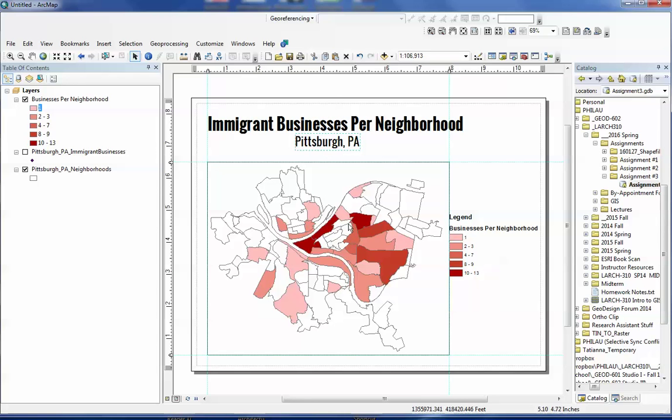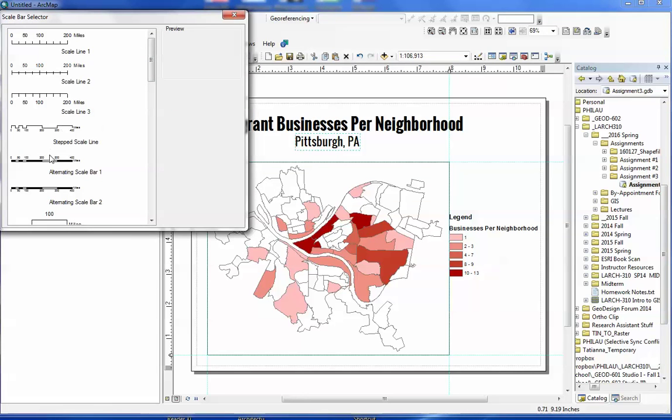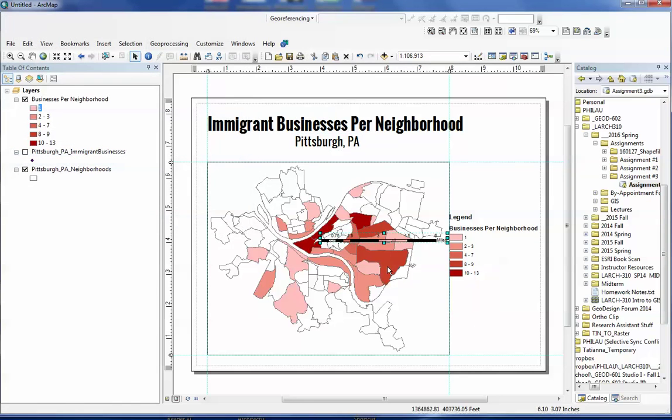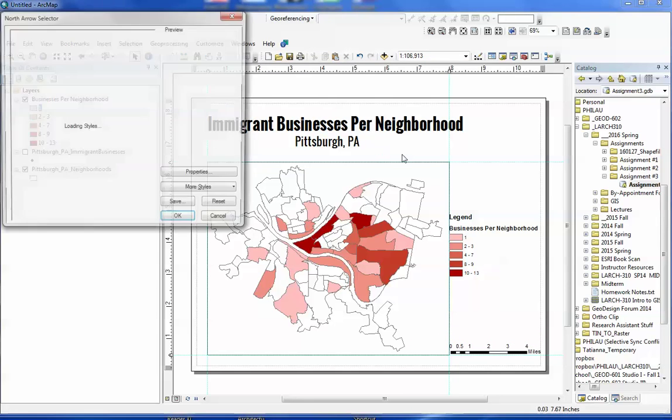Okay, so there is your immigrant businesses per neighborhood, and you can also insert a scale bar, and adjust it to fit your page. You can insert a north arrow as well.